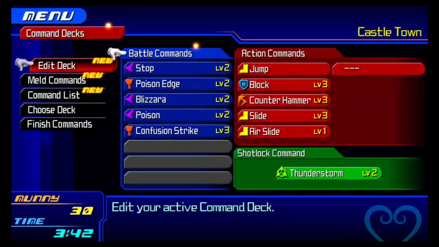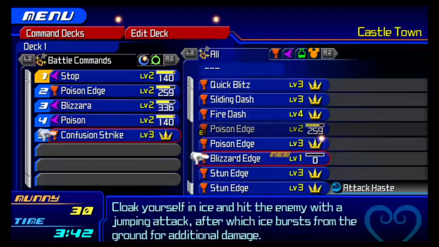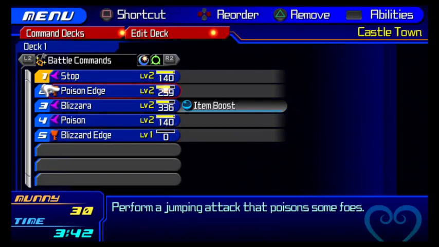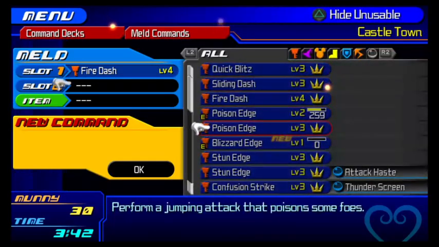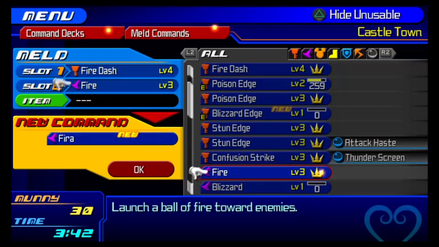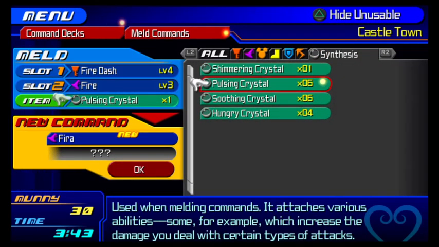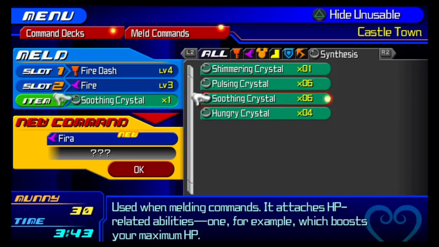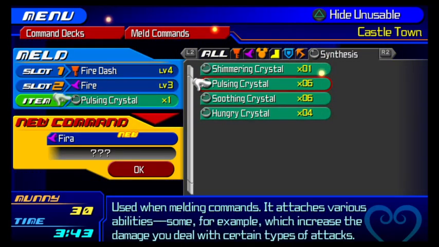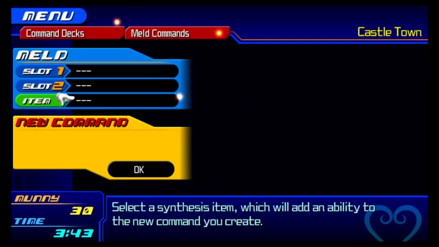Thunderscreen is permanent now. And equip Wizard Edge. Yeah. Meld commands. Fire dash. Fire dash. Put with fire to make fire run. That's kind of cool. Let's go ahead and do pulsing. I don't think we've done that one yet. Leaf bracer. Cool. That is actually a good one.